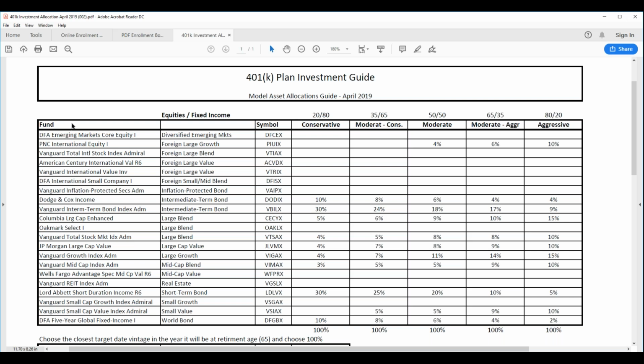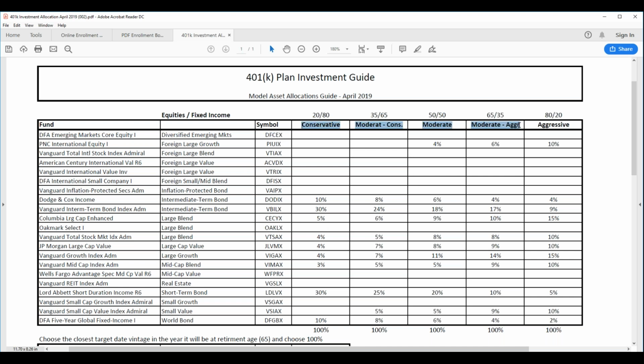For the ones that want to be hands-on, all of the investments are listed in this left-hand column. Their asset class is in that second column, the ticker symbol is in the third. If you care to do more research, you can simply Google this 5-letter ticker symbol and find out a great deal of information online through Morningstar or the Fund Family's website.